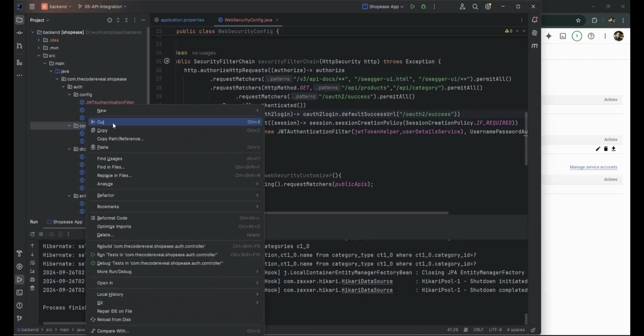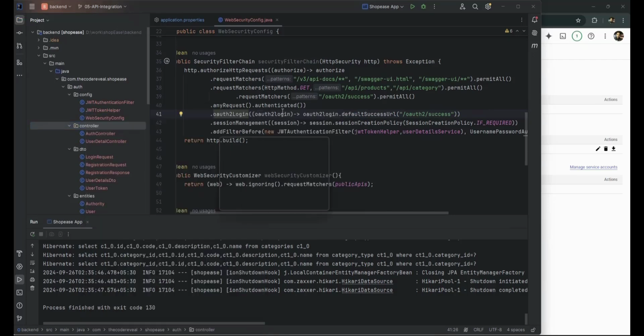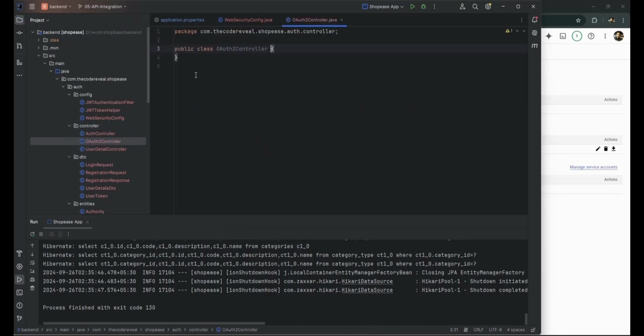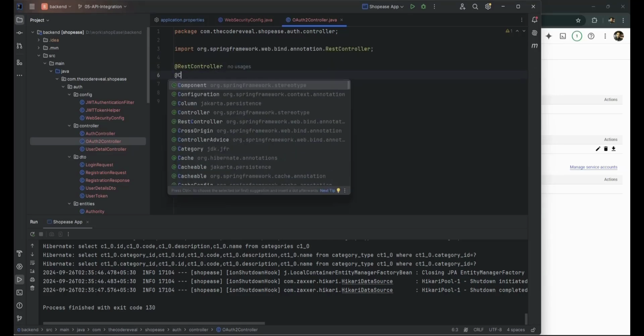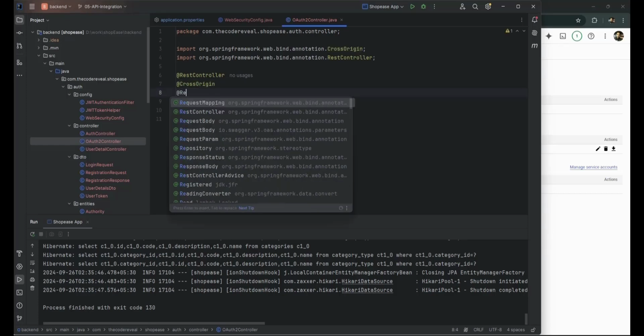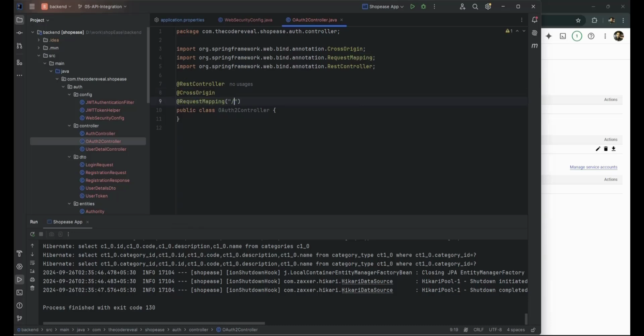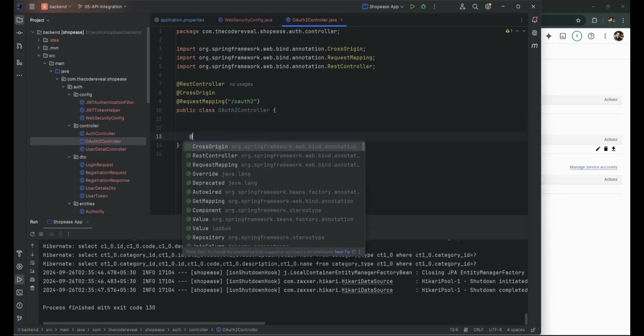Now here let's create a controller for the OAuth2. And let's give this as RestController. Okay, so let's give here GetMapping.